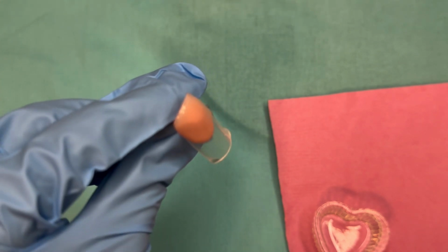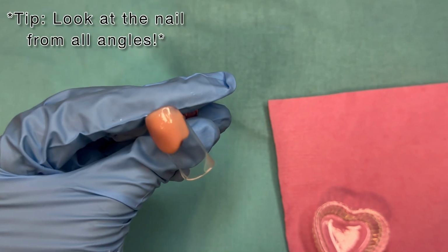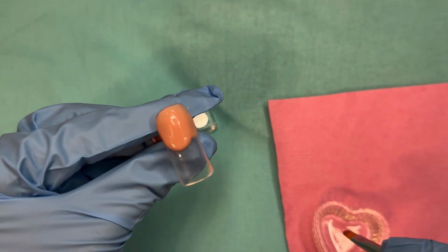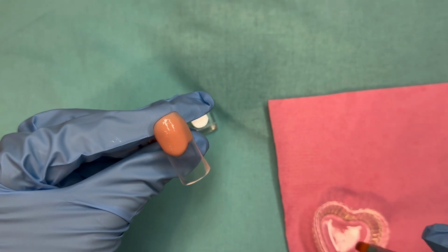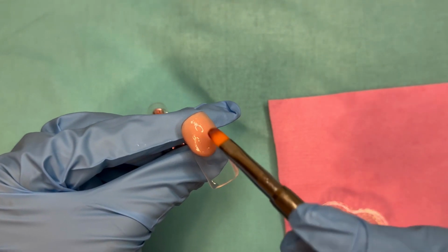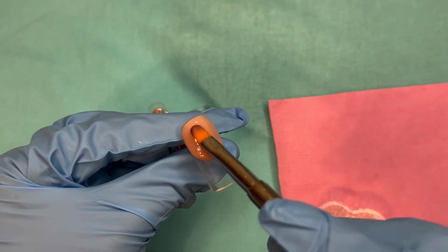Another thing that might be helpful is just making sure that you look at the nail from all angles as you go. This will give you an idea of how the nail will look once it's on and give you an idea of whether you need to spread out more or how much you'll have to file off. It'll just kind of give you an idea of that.